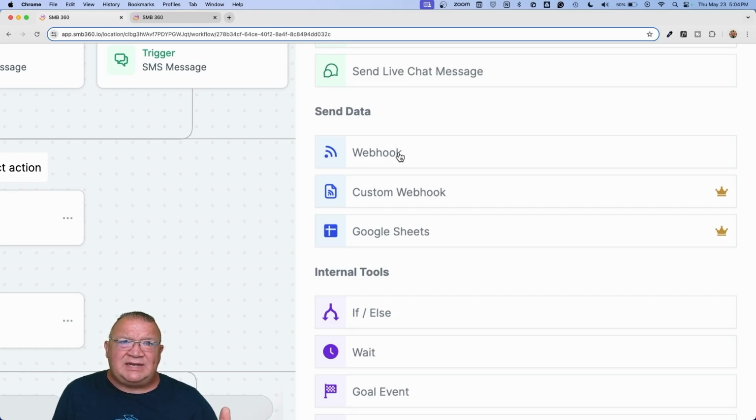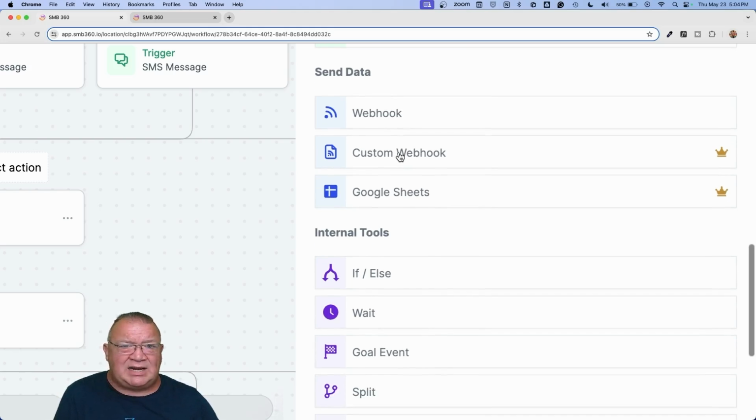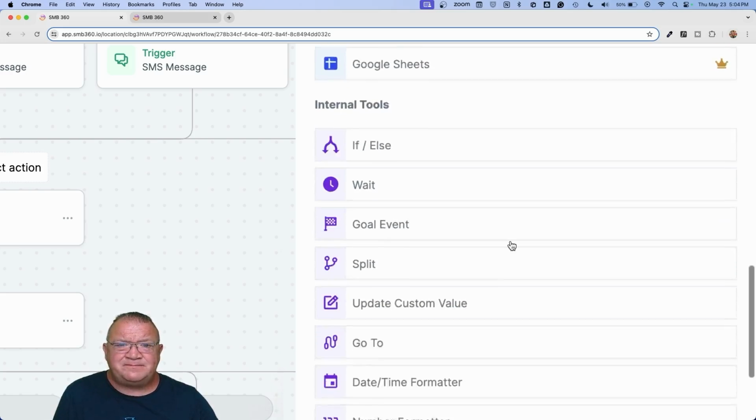But since then, I don't need to have Zapier or Make to connect with other systems if you understand webhooks, because you can use the webhooks either inbound or outbound inside of Highlevel here in these action items to do exactly what you want. So a lot of people think you still do, and that costs you additional money, and it adds more complication. It adds more complication because now you have to send a webhook over to Zapier, wait for that to happen and come back, and it just adds a level of complexity that you may not necessarily need. But notice that these are premium features as well.